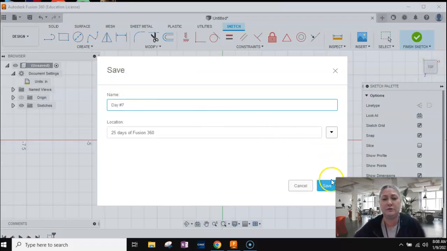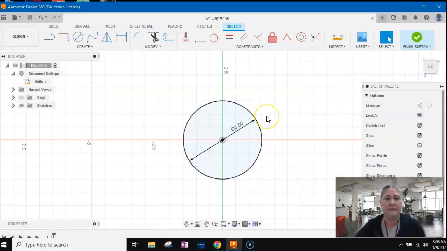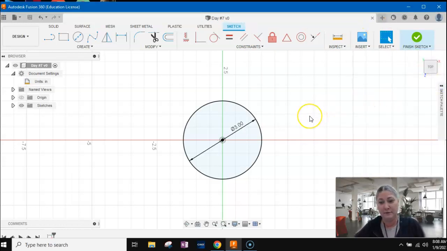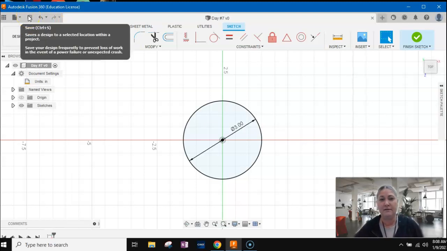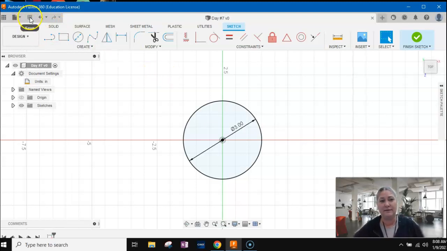This is the circular tool. Save. This way, if your Fusion crashes, it'll save where you are so far. I hear it all the time in the lab. My computer crashed. I closed the tab on accident right here. Mrs. J, I lost my work. I lost my work. I hear it all the time. If you save it first, just like Microsoft Word, it'll autosave as you go. I mean, hit the save button once in a while, but do it early.